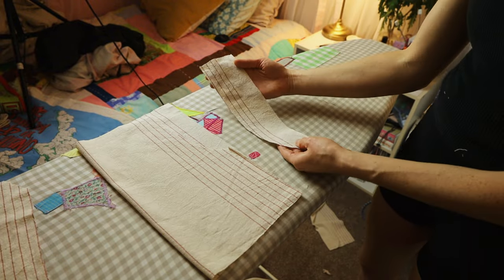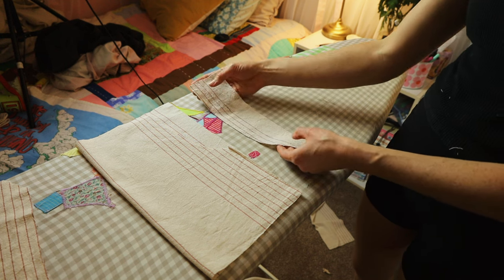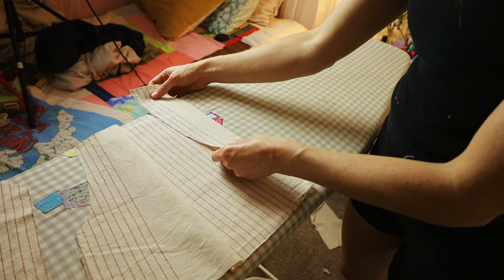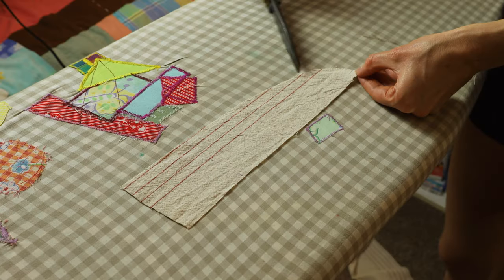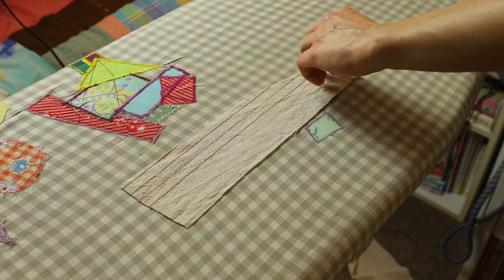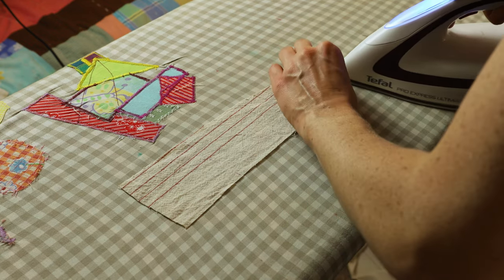The only other pattern piece I had to make was this pocket cover, or bearer, I think that's what it's called. And basically I'm going to top stitch that on right here, and I'll be able to sew this together with the main of my pant. It's confusing, I'll show you. First thing I need to do is just clip this seam allowance here so that I can fold it over, as this piece is going to remain exposed, so I need all of these edges tucked in.